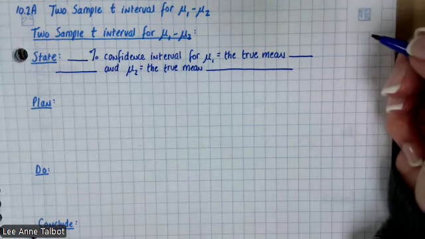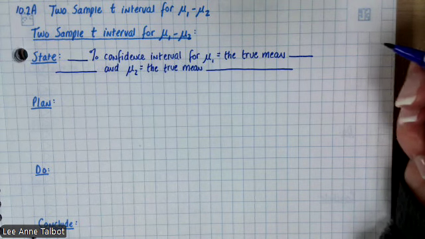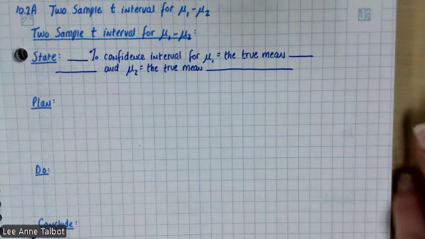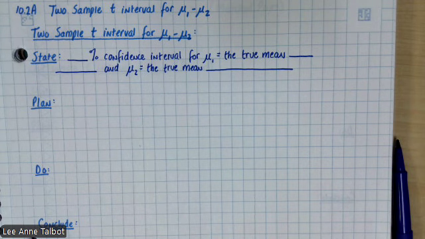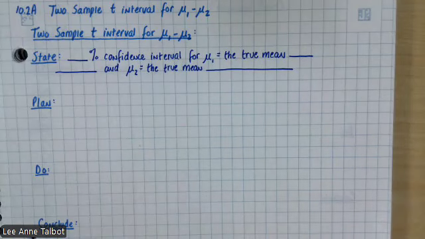Just like all of these, if it's not specified, I usually choose one to be the first thing they mention and two to be the second thing they mention, but no big deal. Okay. Any questions about the state? Is that different from what you would expect? Okay, perfect. That's what I like to hear.